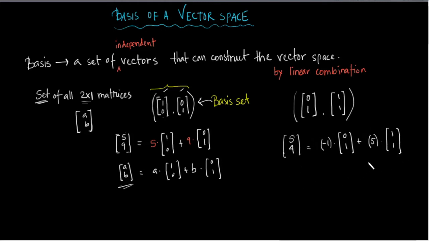It can be easily shown that we can make any vector of the form a, b using these two vectors. So the basis set of a vector space is not unique. We can have many sets, perhaps even an infinite number of basis sets, that we can use to construct a vector space. One thing to notice is that these sets need to be independent. We will call a set a basis set if the vectors in that set are independent.